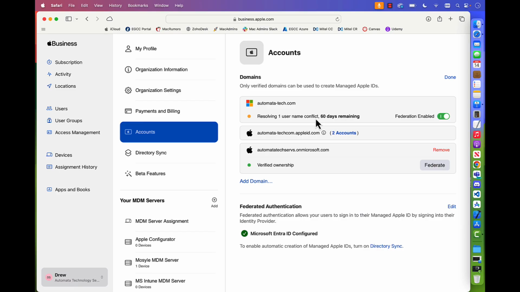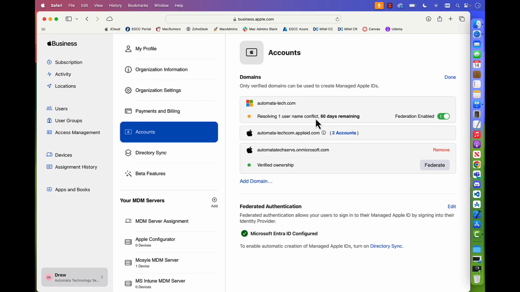You'll need to have Apple notify those users at those email addresses, letting them know that they've got to change their Apple ID account because now it's being federated. There'll be managed Apple IDs that will be issued that could be in conflict with the Apple ID that they had already created themselves using their work domain. So you can certainly contact Apple if you have any questions about that, and reach out to Apple Care support.